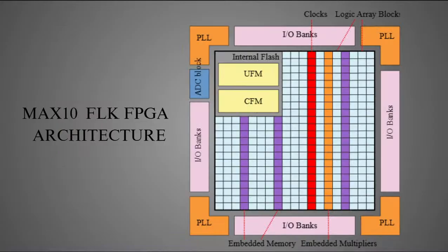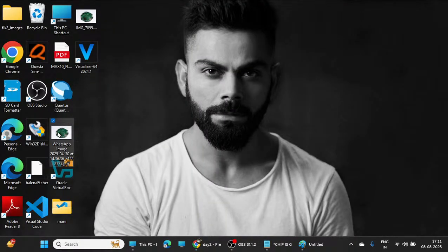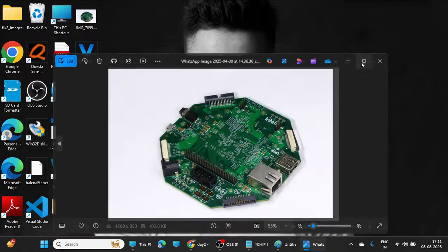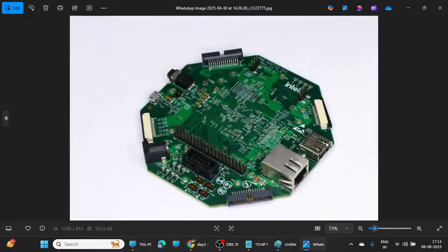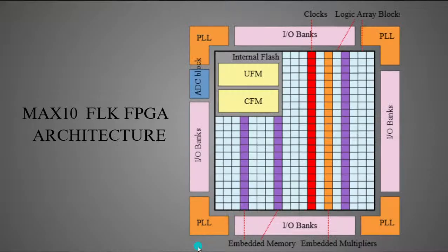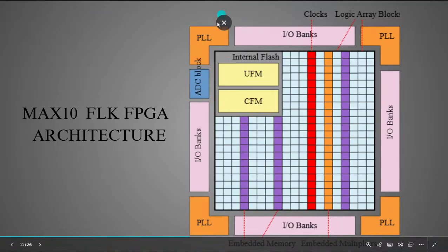So we have Pantech. Pantech made an FPGA board with the Max 10 FPGA. It's powered by the Intel FPGA IC, the Max 10 IC. So we made the development board like this. This is our board, Pantech. This board is made by Pantech. I will show it on the website also.